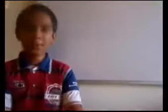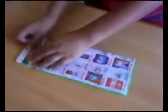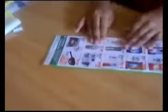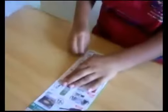Today I'm going to make the paper tank. First, take a rectangular paper to make a paper tank and fold it in a big half, not in a small half. Now in this big half we should make a paper tank.